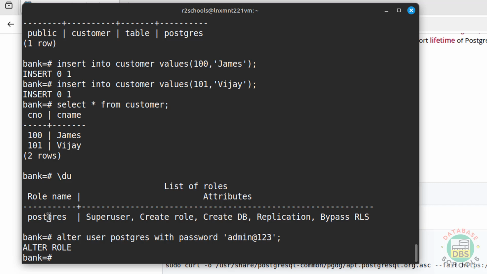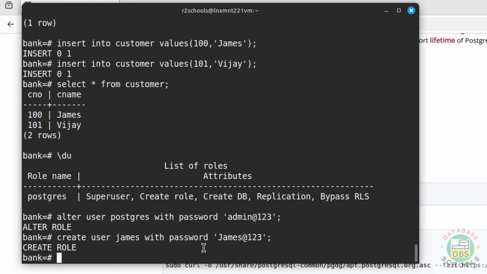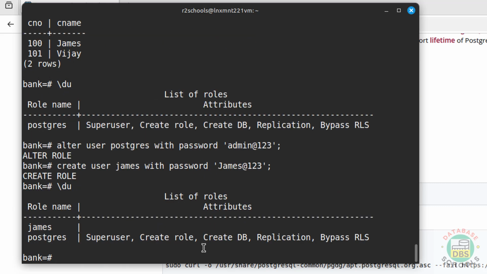See, this is the default user that comes with PostgreSQL installation and it has all privileges. Now create a user. Now verify again. See, we have these two users.